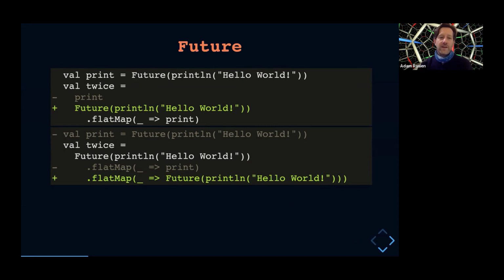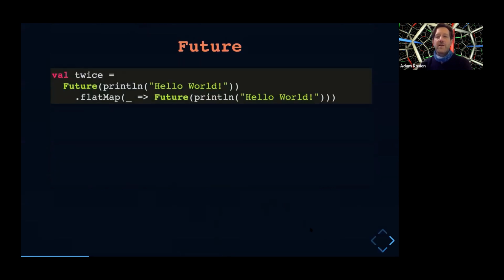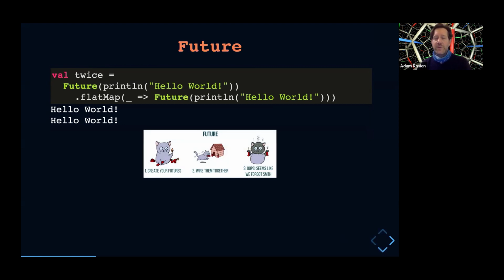And if I then run that thing, so here's my substituted expression. If I run that in your own mental simulator, you're like, what is this? What effect does this have? Well, it prints hello world twice. So there's obviously some difference between the first expression and the second expression that breaks substitution. So here's a nice little picture from our internet friend ImpurPix. There's something going on with future. Well, the problem is that these side effects happen too soon.